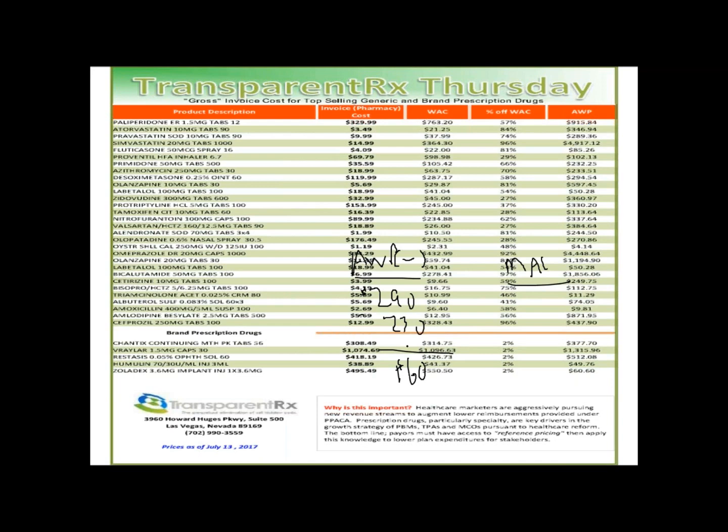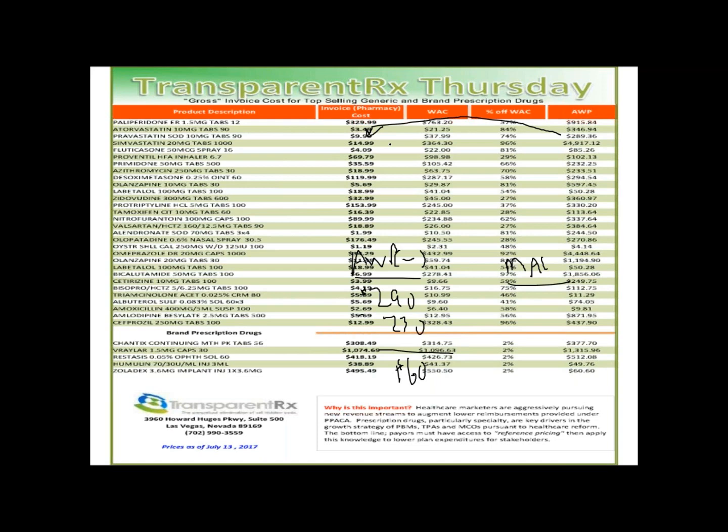Now take a look at what it costs to put this product on the shelf. $9.99. Holy smokes. No matter how many times I see this, or I walk through this with clients, whomever, it still makes me angry. So the plan sponsor is billed $60, and let's consider the dispensing fee a wash.